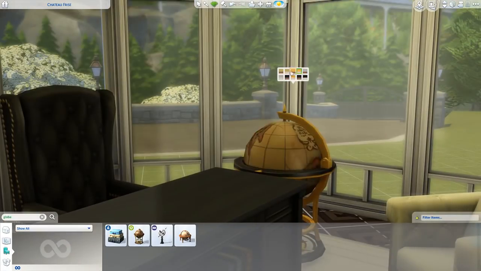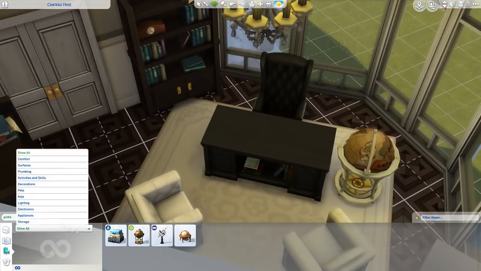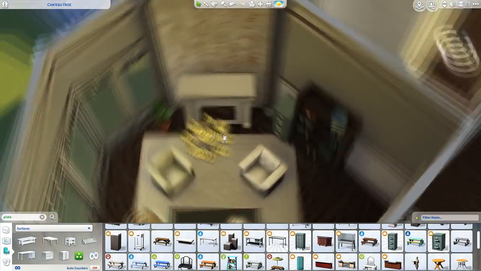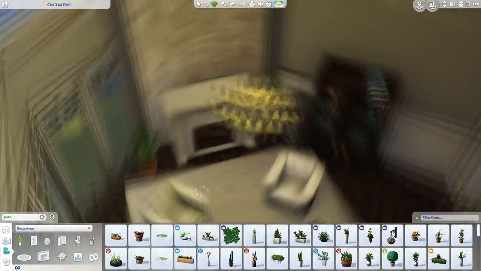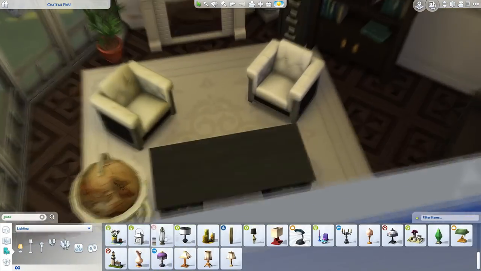So I'm adding in a couple of clutter items over here. I chose to put that globe. That globe kind of like drink dispenser thing. And it does actually work. I tried to make my sim who was testing this use that globe, and it does actually work.